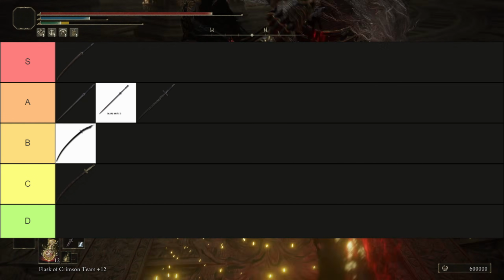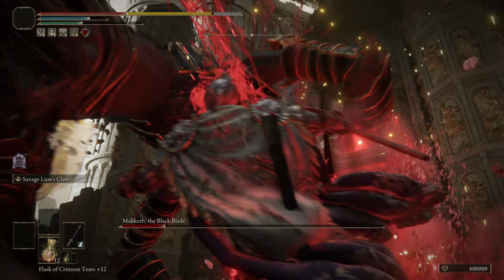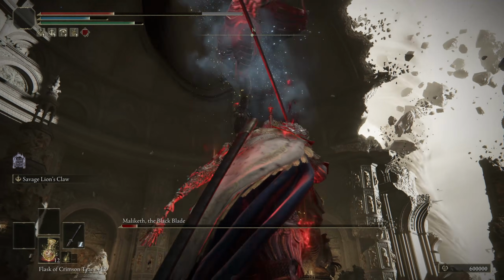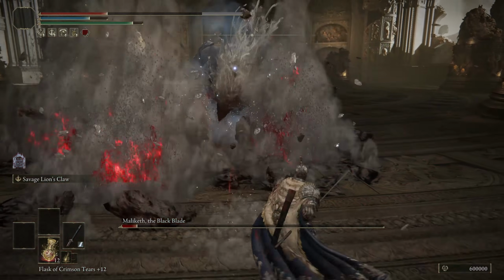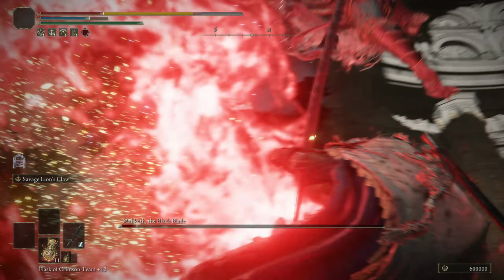Like I said, I think that this is better than any build that we've done before in my other videos, which you should check out, by the way. You can use this on pretty much any boss, even if they are resistant to frost or bleed. The weapon by itself is pretty reliable, unlike some other weapons.